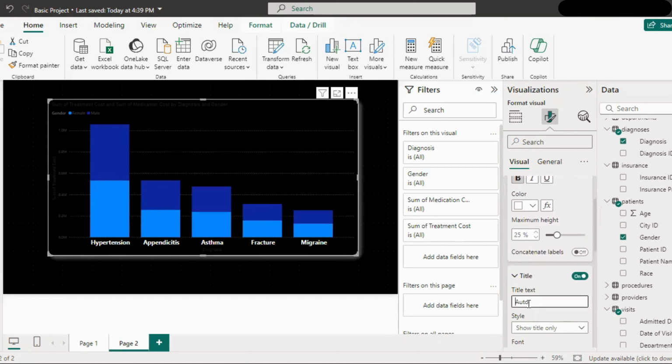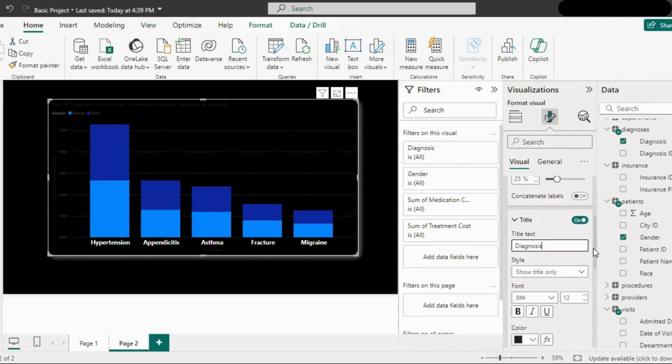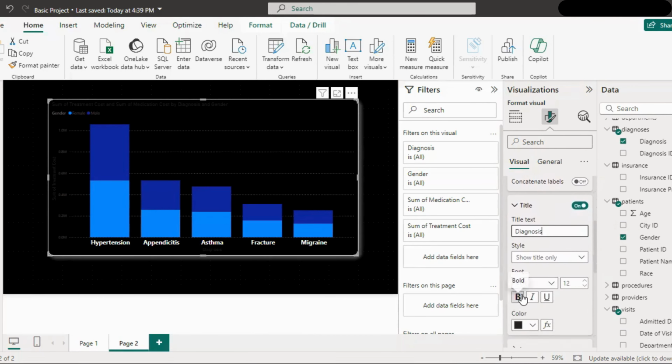Then the next thing is title of x-axis. Right now it is set to auto, but diagnosis will give diagnosis. Okay. So after giving diagnosis here, I'll make this bold.